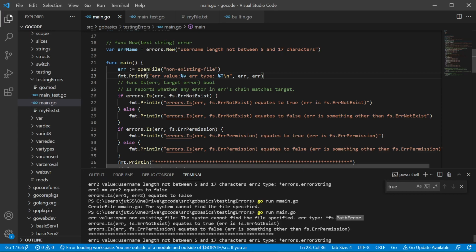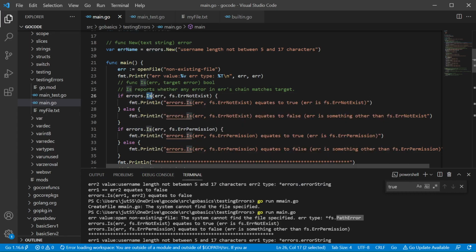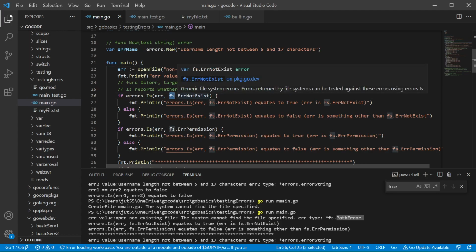So we're going to go ahead and check for this error. And so we saved our error, and then we're going to check to see if it is that error. So inside the errors package, there is a function called Is. And the great thing about this one, it's not just going to check to see if it is that particular error. It's going to check the whole chain to see if it finds a match in there. So say we have a whole bunch of wrapped errors, it's going to look to see if we find one in there. So we're going to take our error that we got from our function, and we're going to go ahead and check and see if it's the error that says the file does not exist inside the FS package.